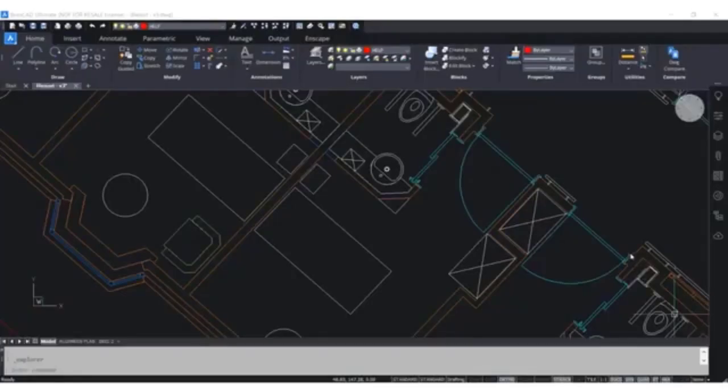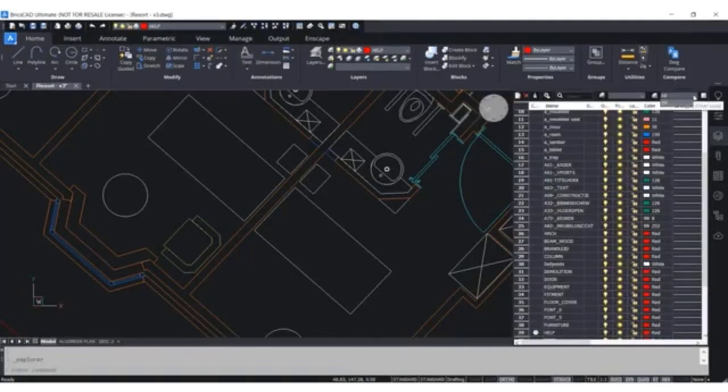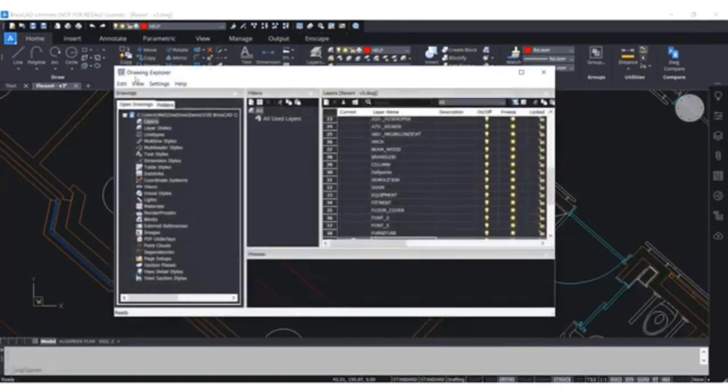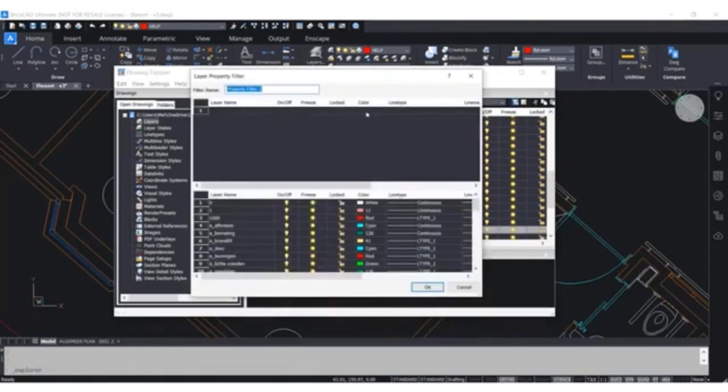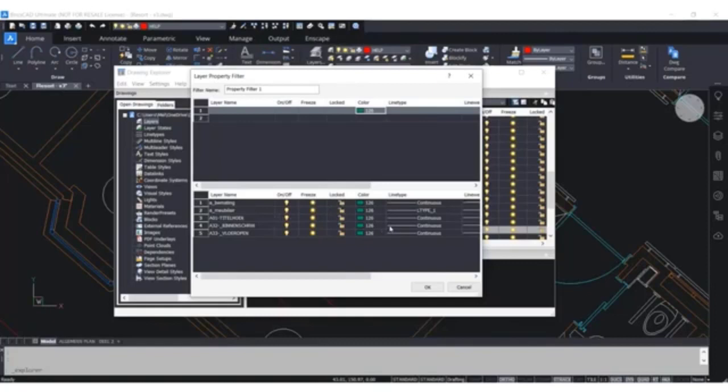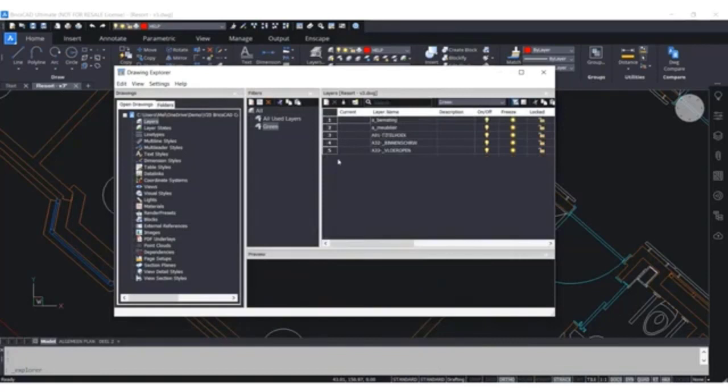Layers. In V19, layers could be filtered based on specific properties. But now we can manage our layers even better with the new functionality called Group Filter. If you take a look at the Drawing Explorer menu on the Layers section, you had previously the option of filtering layers according to specific properties. As an example, I'm going to filter layers by a specific color, such as 126. Here below, you can see that it's now displaying only the layers with that specific color. I will give this filter a name, for example, green, and click OK. As a result, the filter is now available under your layers filter list.